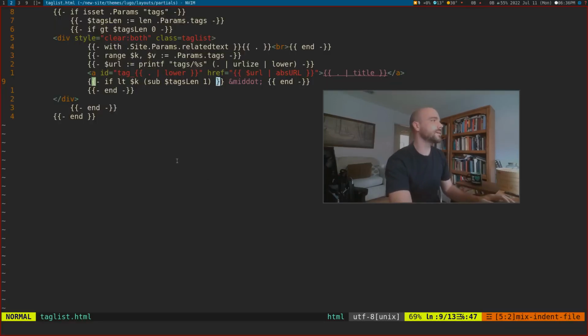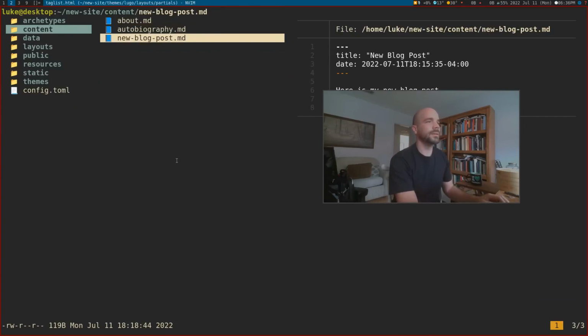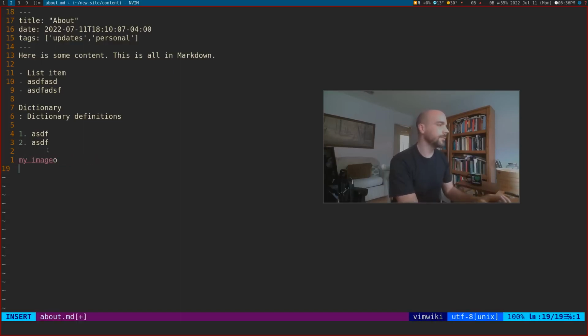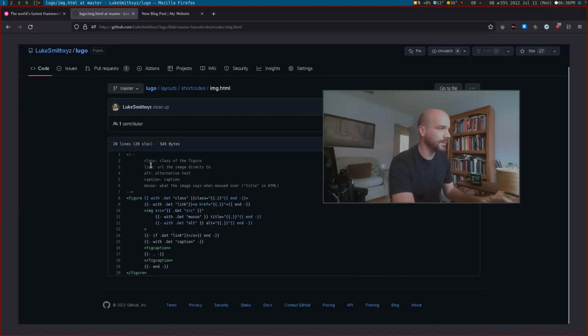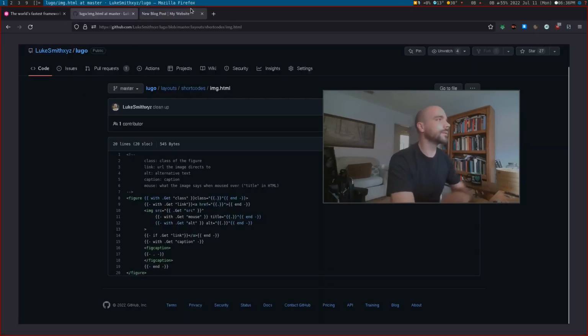Okay, so let's go back to the page we put an image in already. I guess it was this one. We can use Markdown to include a normal Markdown image, but we can do this in a different way. We can say img, and then we're going to say source. Source is the image it takes, which is going to be pic.png. Okay, so I'll just go ahead and close that off. That's how you make a shortcode look.